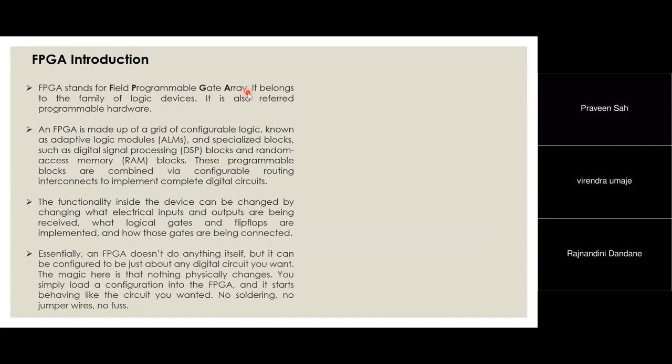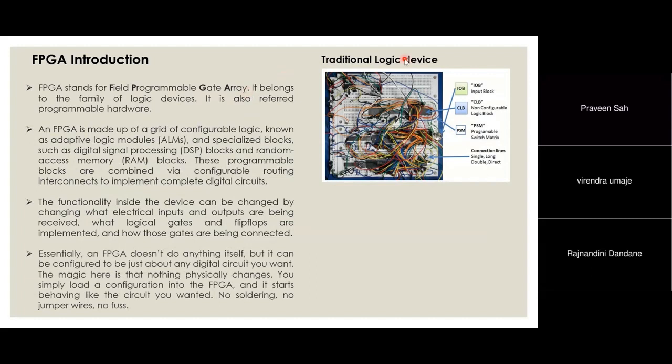Now, before understanding more, let's understand the traditional logic device, how it used to be. Maybe in your college days, in your practical digital electronics sessions, you must have used a breadboard. You can see this is a breadboard, and these are some logic gates like AND gates, some OR gates, or some combinational logic devices. And you see these wires. This was a traditional logic device, which used to perform logic operations like AND, NAND, NOR. And these wires connecting from one logic device to another are nothing but what you call a programmable switch matrix.